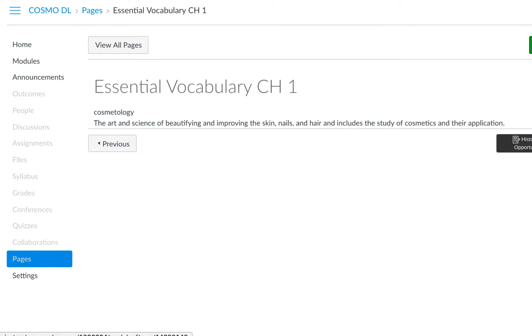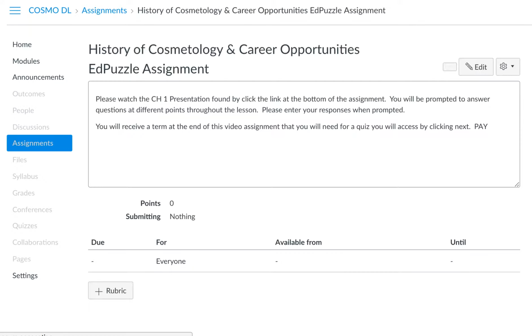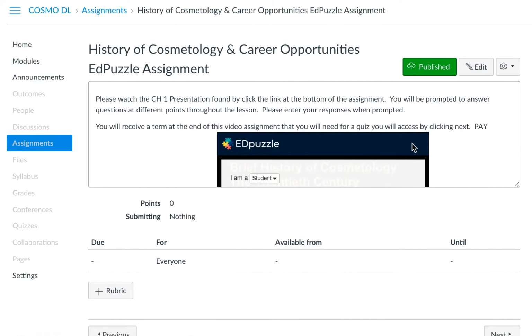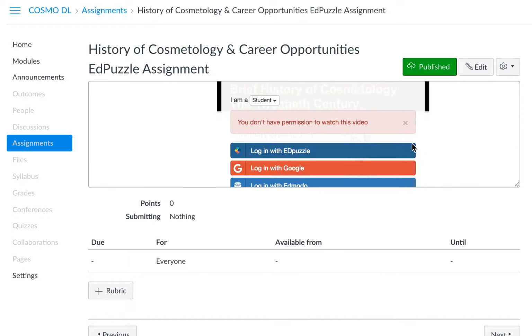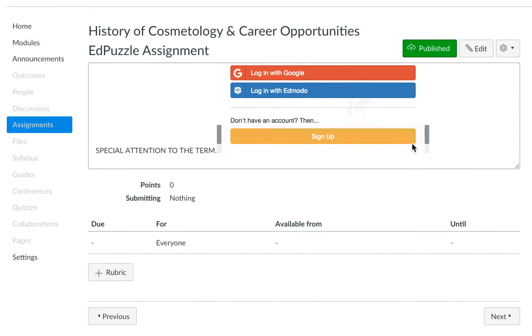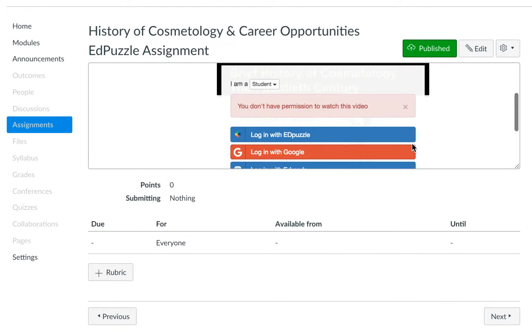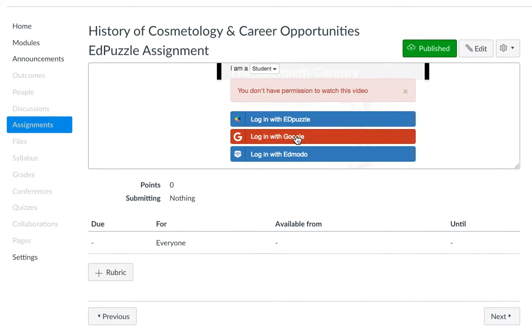Here's the essential vocabulary. And then this would be their first video assignment. So what we choose to do is we put the videos in a web service called Edpuzzle. These assignments are locked down where they can't be fast forwarded through. And we will generally have some questions after this or some terms that are going to pop up at the end of the video. The students will learn very quickly that they have to watch these videos in order to be successful in the course.